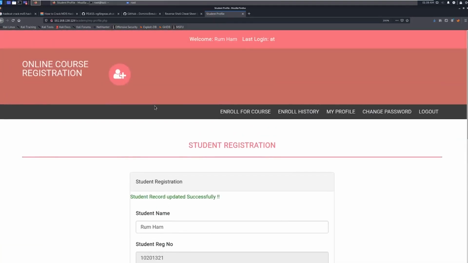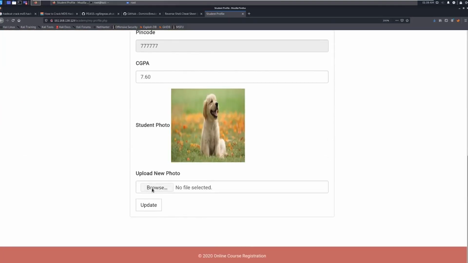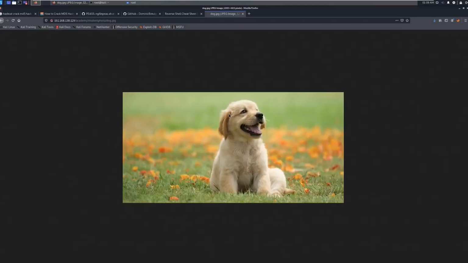What we want to do is we want to see if we can upload a file that is not a dog. Okay, like not a JPEG, not a GIF, not whatever, PNG. We want to see if we can upload something that's not a photo and abuse the file upload system. If they're doing no checks here and we can just upload this, they are in big trouble. So what we can do is we can right click and view image, which will tell us kind of where the image is stored.